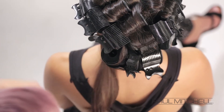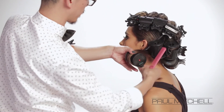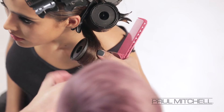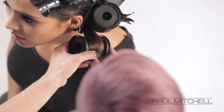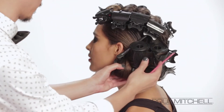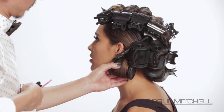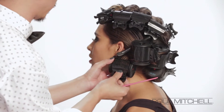Again just carefully clipping that in place, clips on the end. For the last one, wrapping around — you can see that he keeps the roller pretty close to the scalp and then wraps the ends of the hair, following it up and then tightening it right up at the root, then takes the clip and secures that in place.